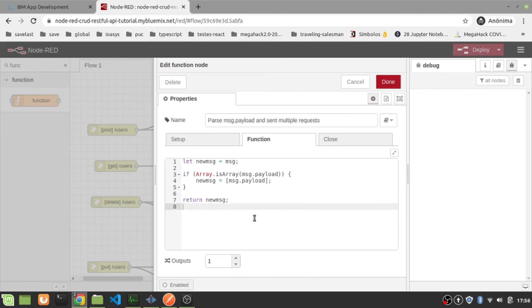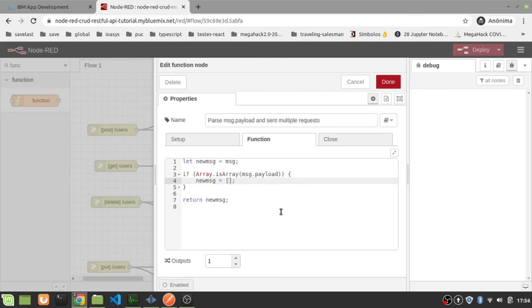So this is missing here. I create an array, and inside it I will need to create another array, but the elements of this array, that is the message, need to have this payload property, and then the user inside this payload property. So that's what I need to do here.